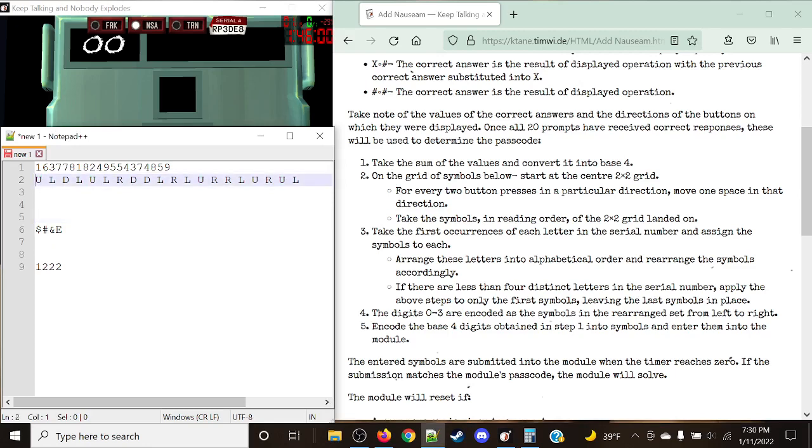So for example, if we take the ups, we have 1, 2, 3, 4, 5, so we have up, up, then up, up, then up. So what this means for every 2 button presses, we have these 2 ups here, we have these 2 ups here, however we have this 1 up right here. So we are simply going to leave this one alone. We actually don't care about anything that's odd, we only care about the pairs that we get. So essentially what this transforms into is we're going to be moving on the grid 2 spaces up.